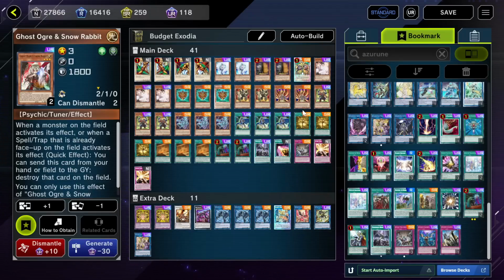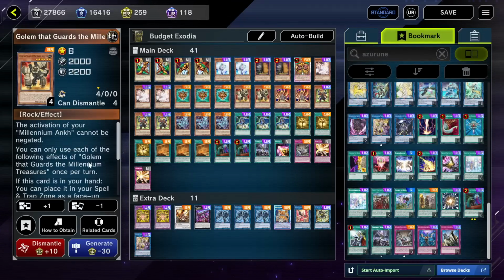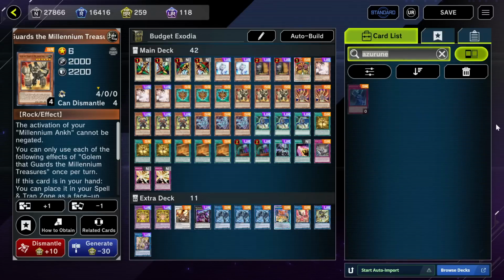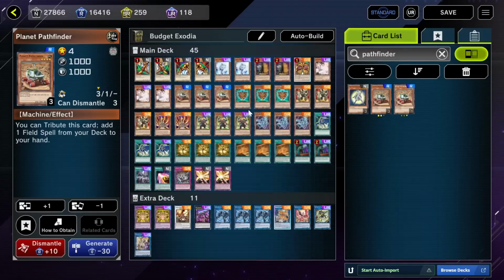Now, I was thinking a lot about this. This is probably the only deck where it actually makes sense to run over 50 cards because we have so many bricks and there's so many 1-card starters that you could just run Golem and you could just run extra copies of Pathfinder, because these are just 1-card starters. And it reduces the odds you just draw multiple Exodia pieces in your hand. So I would recommend doing that if you have the ability.